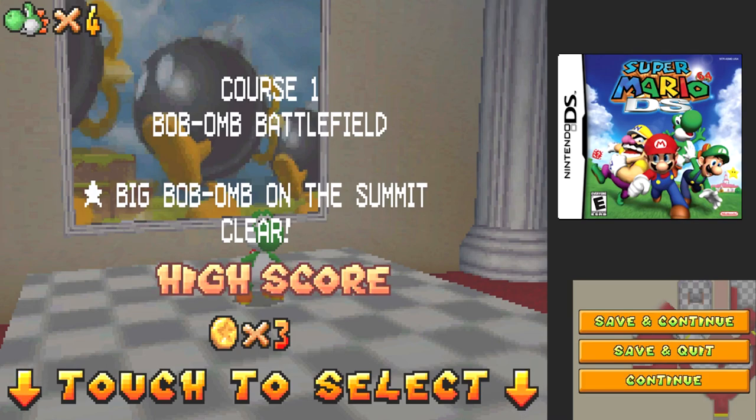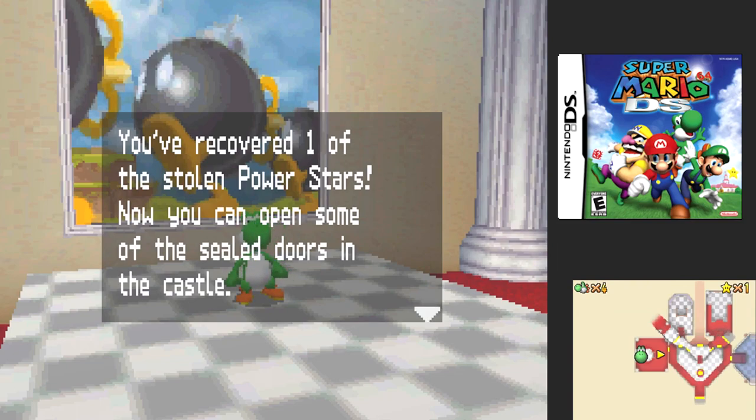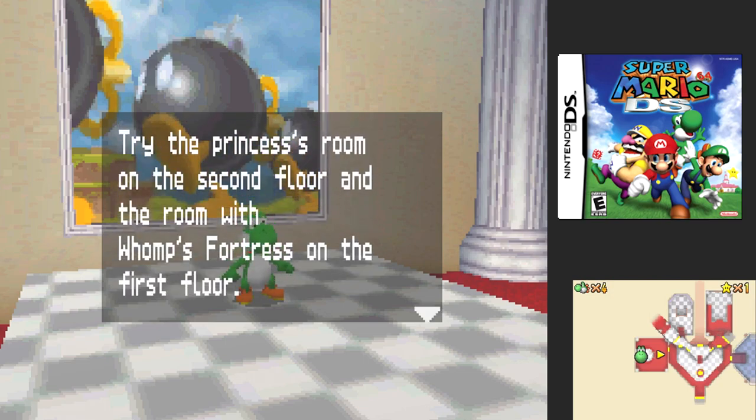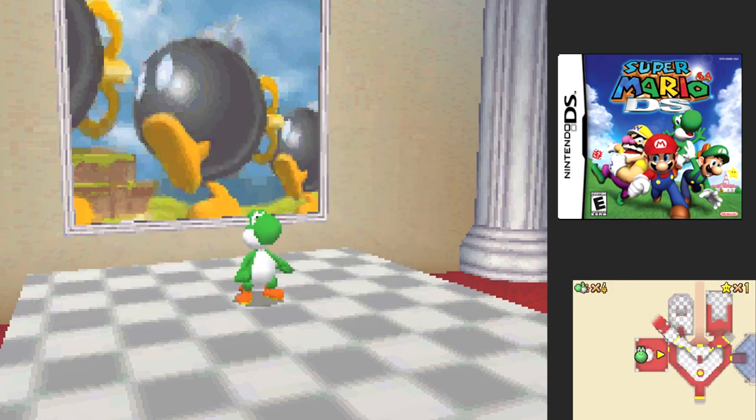Let's see, just continue, I guess. You received one of the stone power stars, now you can open some of the sealed doors in the castle. The Princess's room on the second floor and the room with the Whomp's Fortress on the first floor, but there is still no sign of her. You sent to Mario. Hurry, find him, Yoshi.